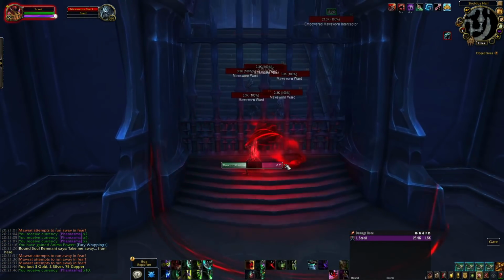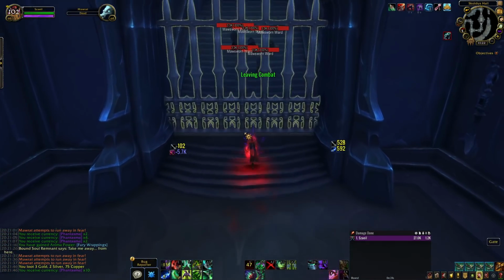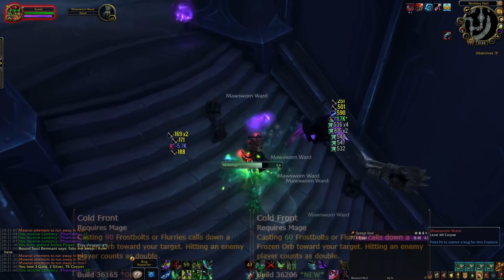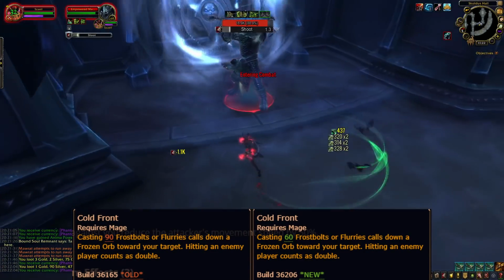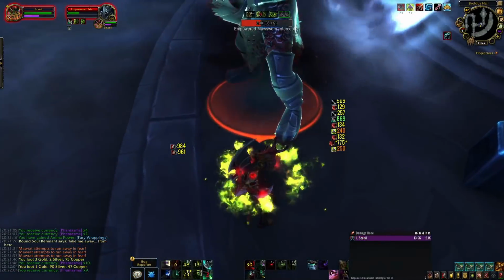Similar front for Frost Mage. Frost Mage caught some attention because of their massive nerf on their Freezing Winds, and also because of the ridiculous number on their Cold Front. Cold Front used to have 15 required Frostballs to cast a free Frozen Orb, and then it was nerfed to 90, and then it's been reverted a little bit lower. Now it's only 60 Frostballs or Flurries to cast a free Frozen Orb.